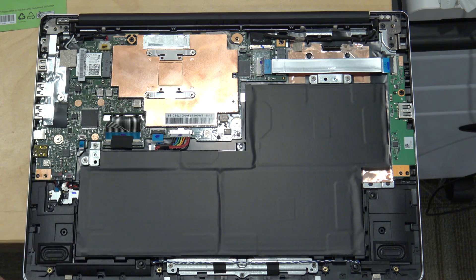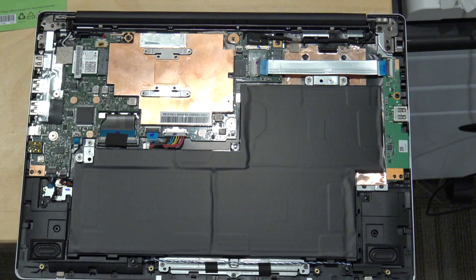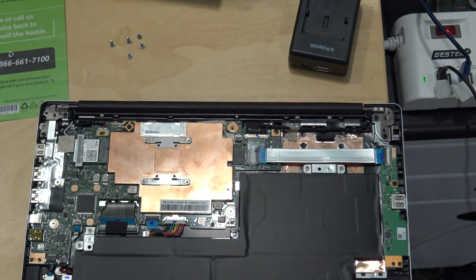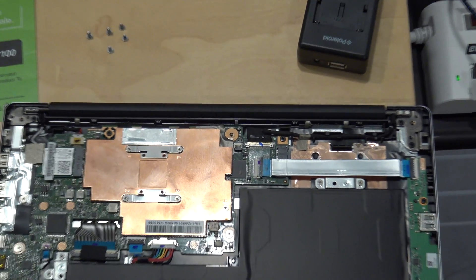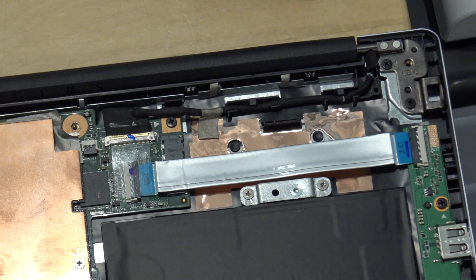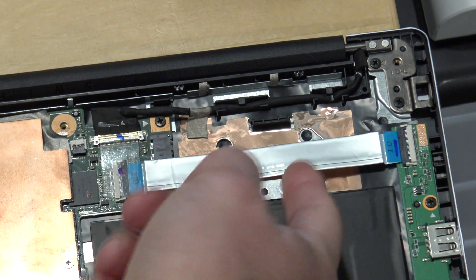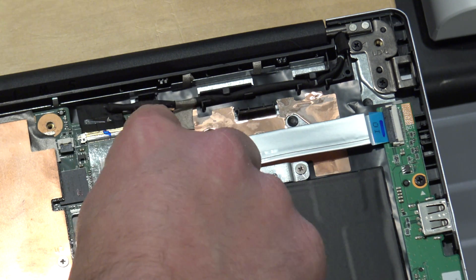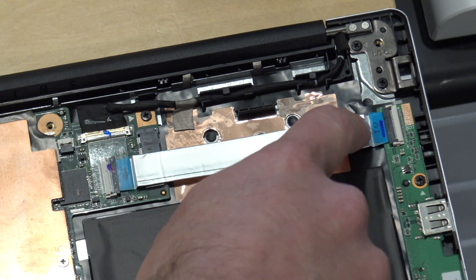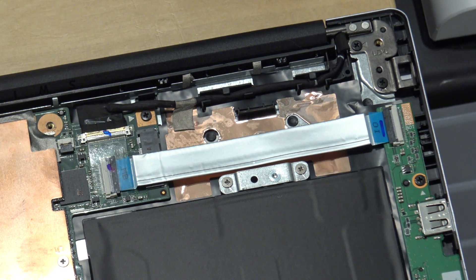It wasn't so easy to get into it because it has those little torque screws, but here it is. I wanted to zoom in on one portion of the machine here. This is a machine that has eMMC storage built in, but they have an option on their website for some models with SATA. Right over here is where that SATA M2 drive would go — it goes underneath this ribbon cable. You can get one of the full-size ones, and there's also a screw right under the ribbon cable here. So you can definitely expand the storage with an M2 SSD and probably dramatically speed things up.